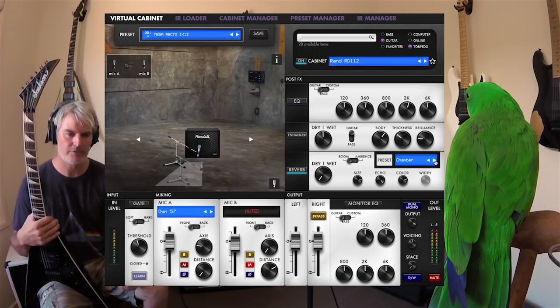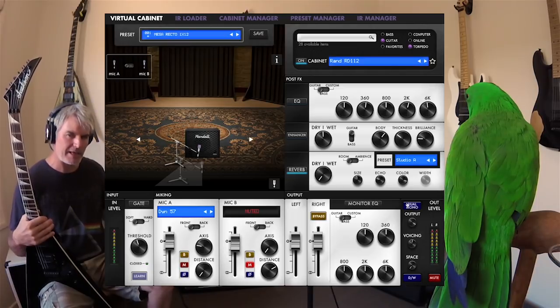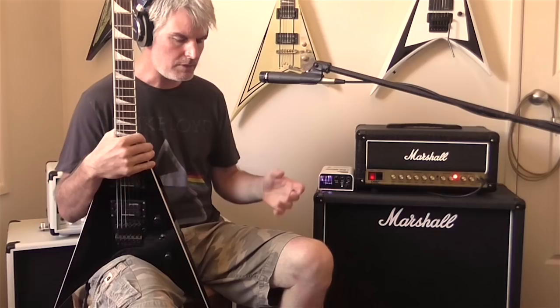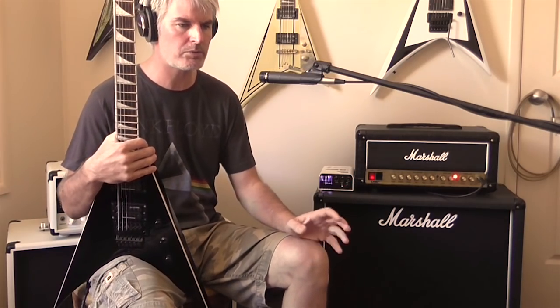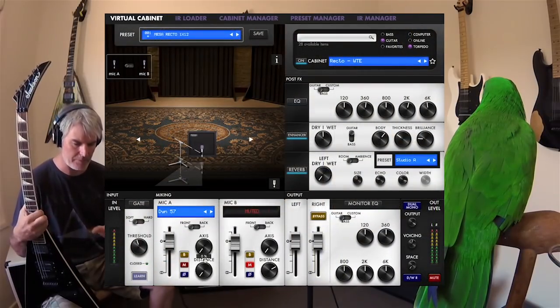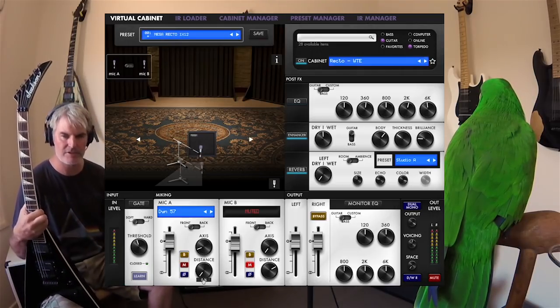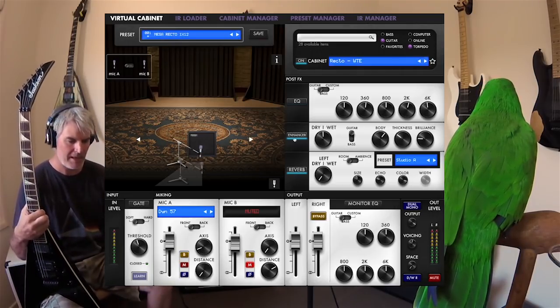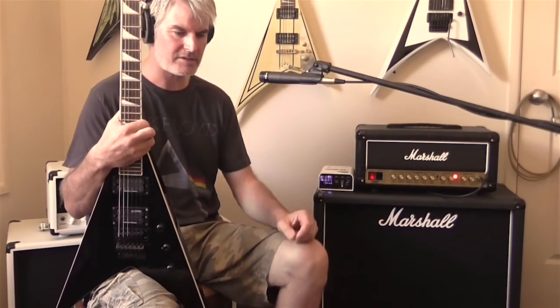One thing I wanted to do before making this video was to actually authenticate whether the emulated cabs sound like the real thing. So I went into the store and actually found they did a Mesa Recto 112. So using the desktop app, you can see I just set the microphone and everything exactly on the same axis as I do, setting up the Recto cab, and it was spot on. It really was excellent, and I was so excited to see that.